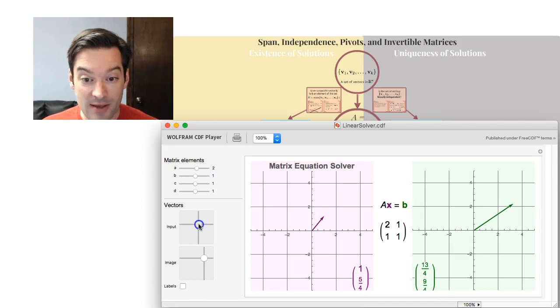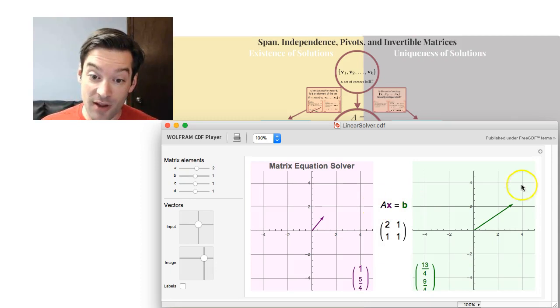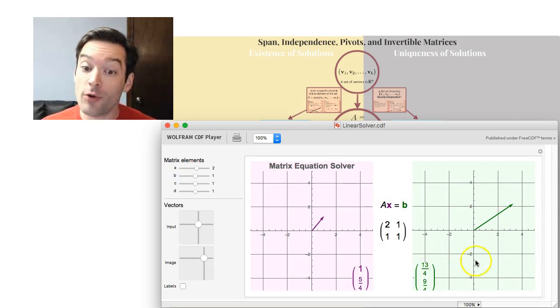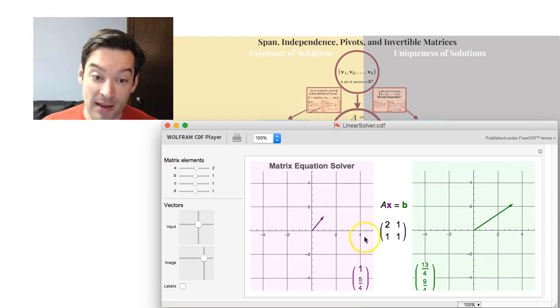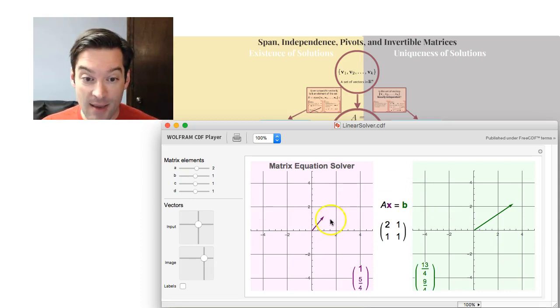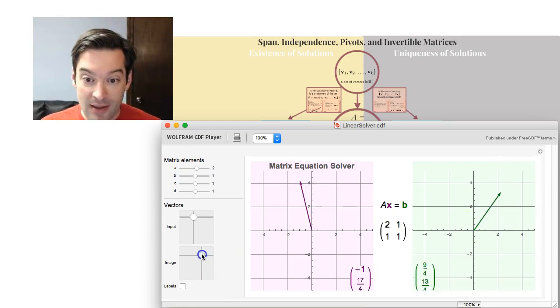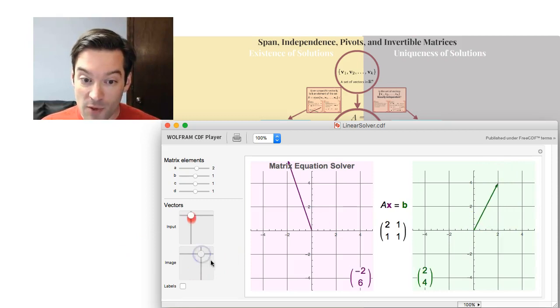So the question about the existence of solutions to this associated linear equation is really a question of, if I pick a vector in the codomain, if I pick a vector in the green xy plane over here, can I find a vector back here in the domain such that A times that vector gives me the vector that I chose on the right side? So if I set myself a target, let's say I choose a vector over here, maybe 2, 4. Is there a vector in the xy plane which, when I multiply the matrix by that vector, it gives me 2, 4? And in this particular example, the answer is yes. That vector is negative 2, 6.